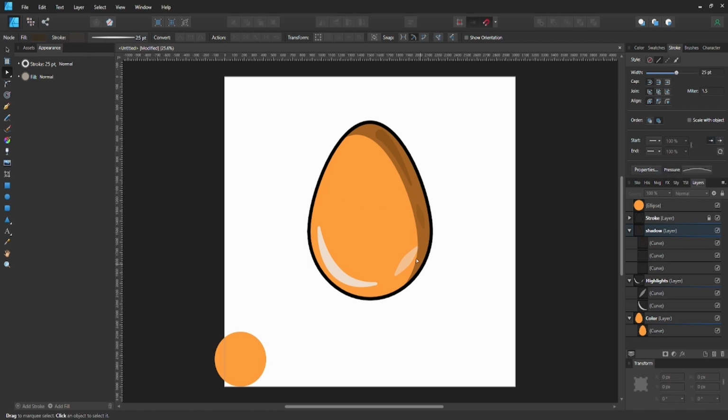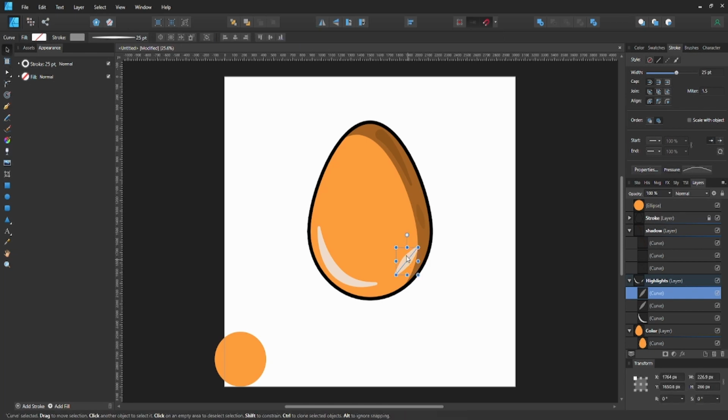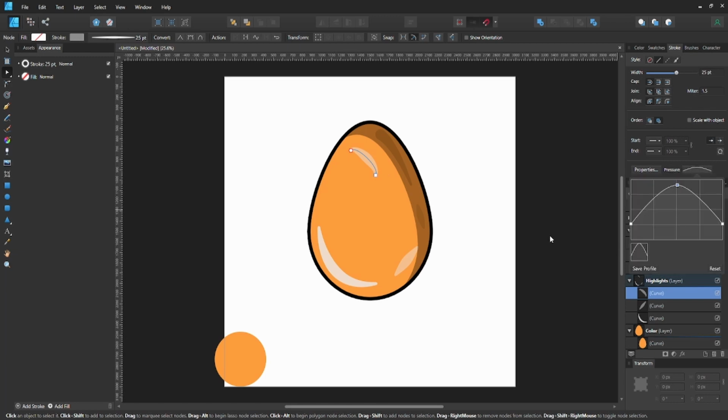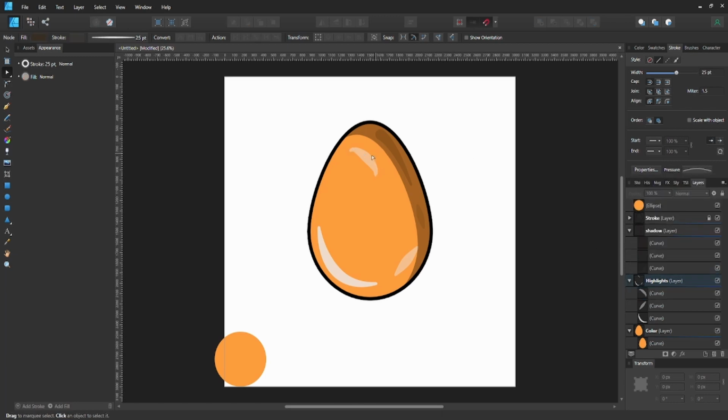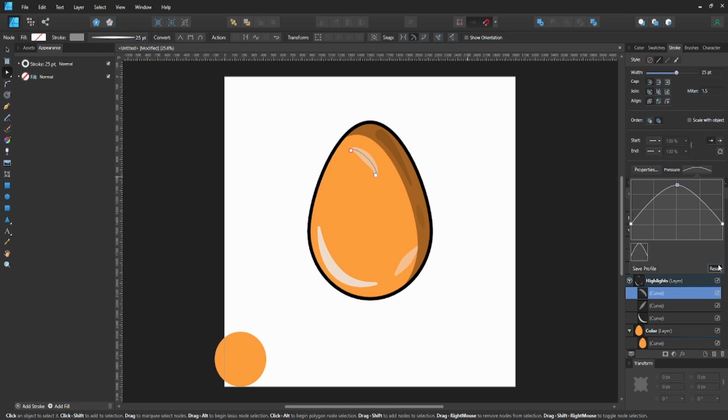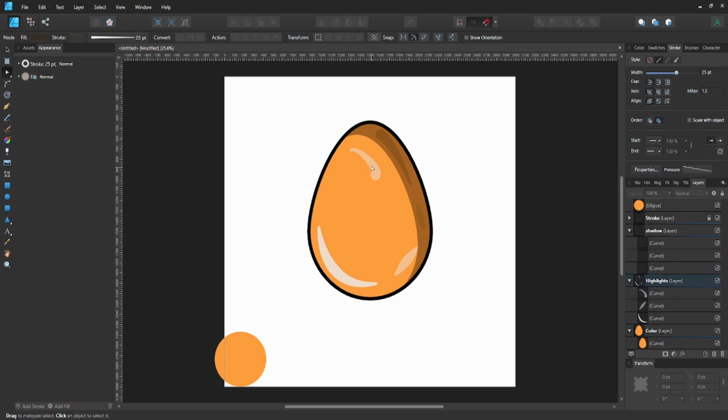And now we can grab this, duplicate it, move it around, and just go like that. Boop. And then grab your node tool, so hit A on your keyboard, and we're just gonna drag it up a little bit, like so. And then I don't like how it looks, so we're just gonna turn this into like the other one. So just hold Alt, and drag the right node down. And now you got this little nice tear shape.